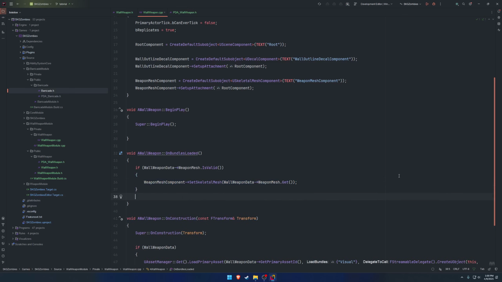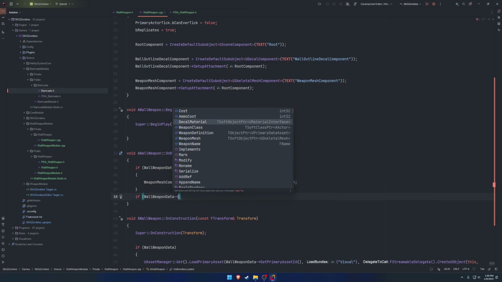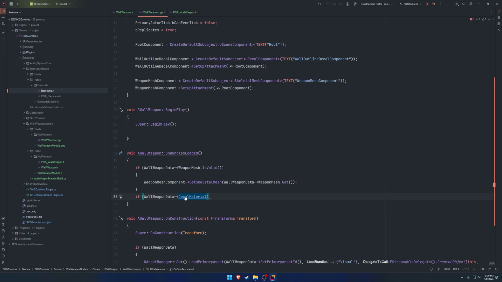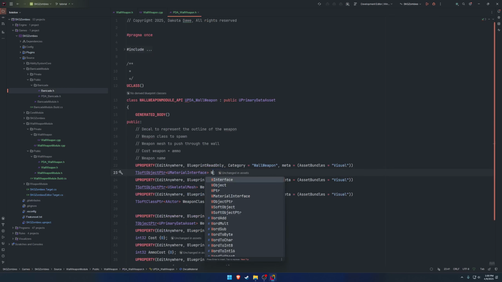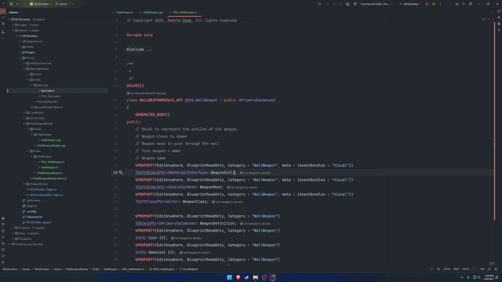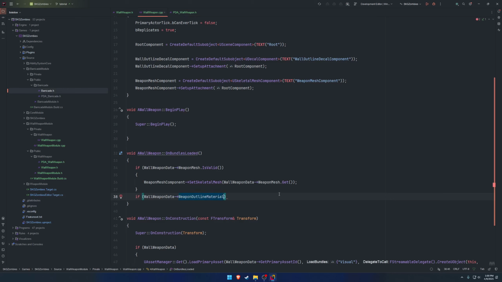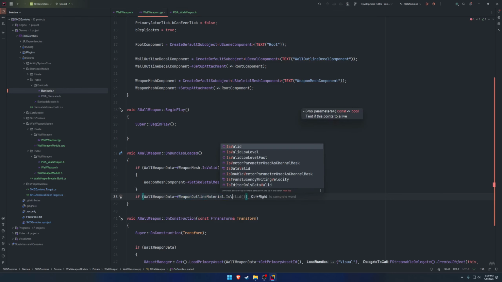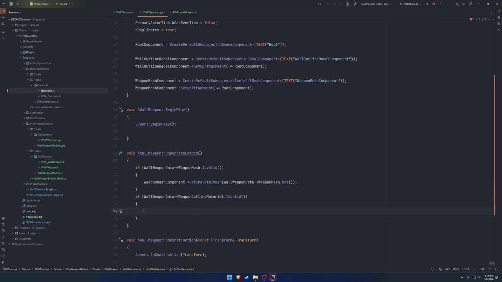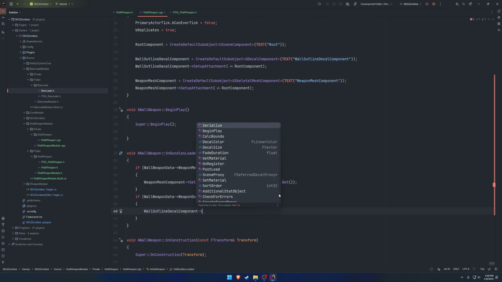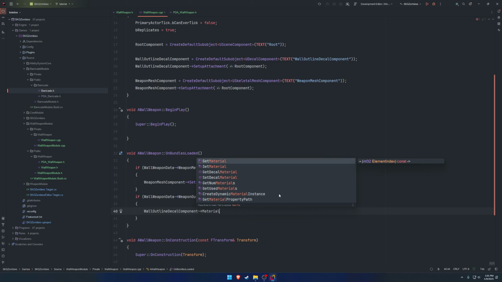Next up, we want to do the outline. So if the wall weapon data, the decal material, which we could probably rename. So let's rename the decal material to something like weapon outline material. If that is valid, we grab the decal component, so the wall outline decal component. And let's see, is it set material or is it decal?